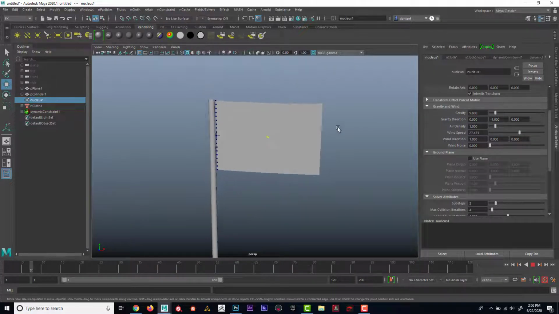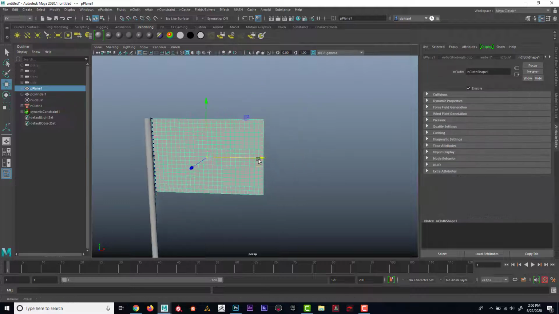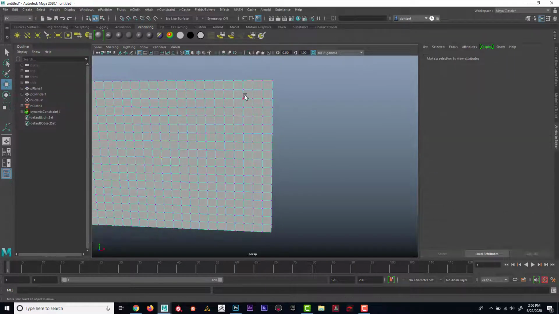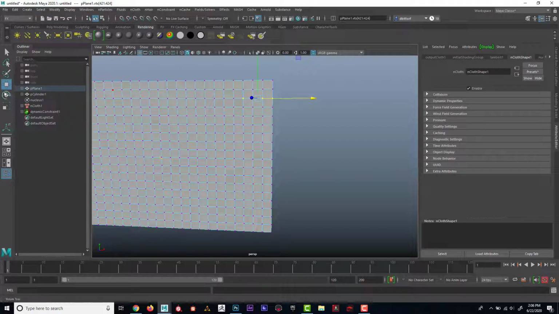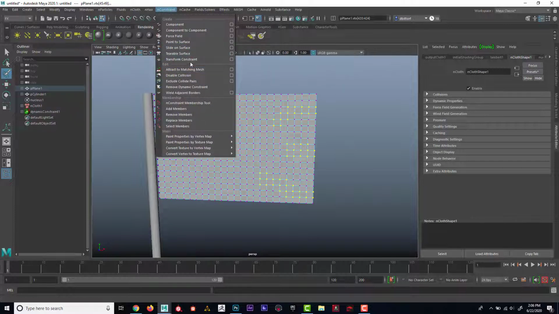So now we've got a flag, and if it was a pirate flag, maybe I want the ends of it to be torn. So maybe I select some of this. And I can go to tearable surface.